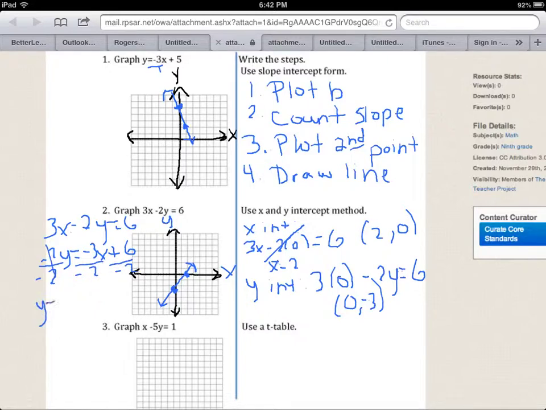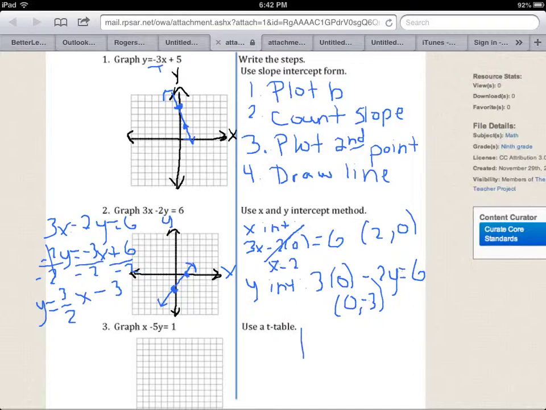So y equals negative 3 divided by negative 2 is going to be a positive 3/2 x, and then 6 divided by negative 2 is negative 3. Again, the y-intercept is negative 3, and then up 3 and 2 to the right gives you the exact same 2 points that you already have. It's the same line. So either method works the same way.